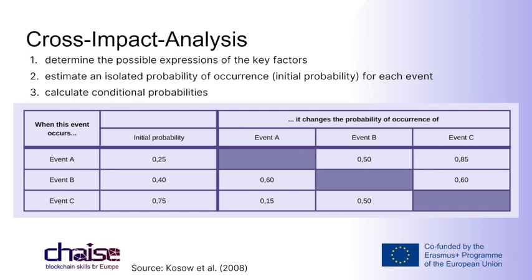The conditional probability is the probability of event B, for example decreased mobility, if event A, for example increased oil prices, occurs. Cross-impact analysis helps to illustrate and analyze correlations and probabilities of occurrence between different possible future events, and to take their mutual effects into account. It is used for plausibility analysis. Building on the consistency analysis, additional probabilities are included.